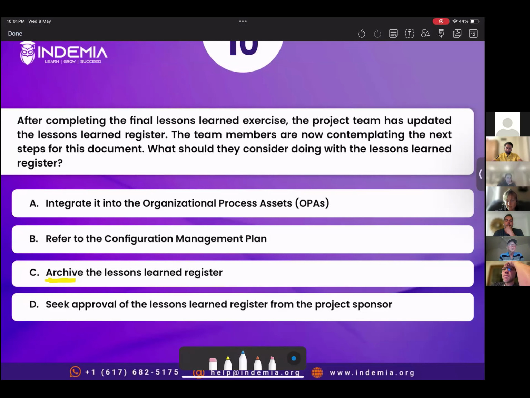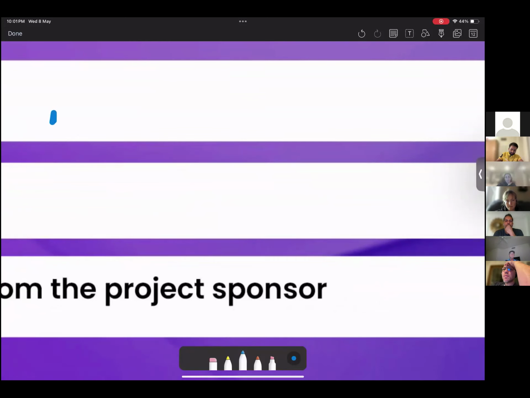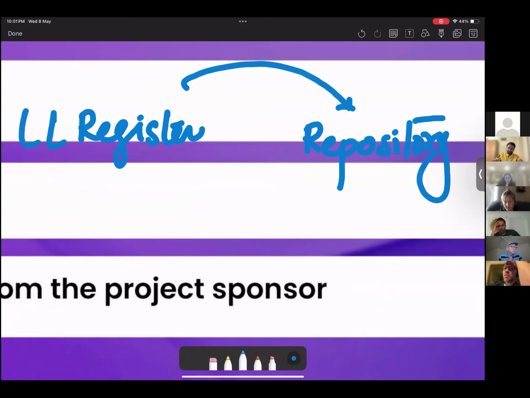So Mohan, what you are saying is, we develop the lessons learned register, right? And then you're saying something relevant to the repository, right? Yeah. So what we do is, that is not archiving actually. We develop the lessons learned register for the current project.